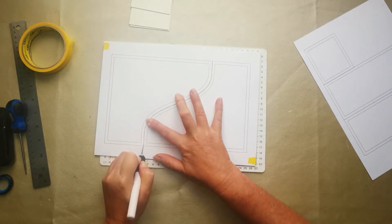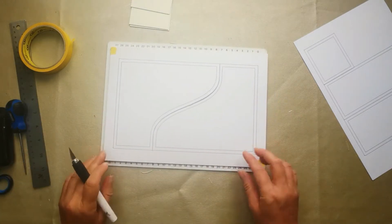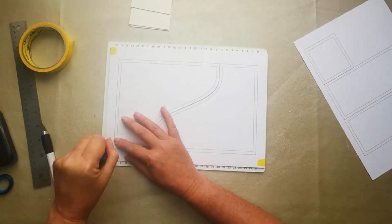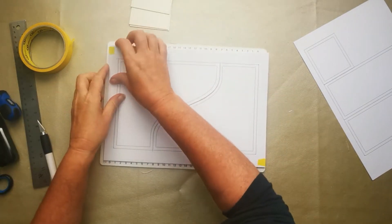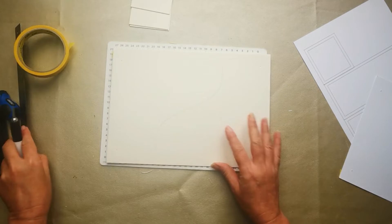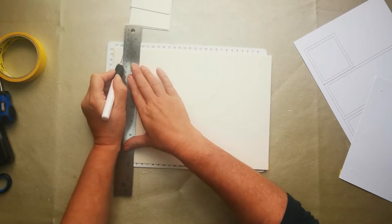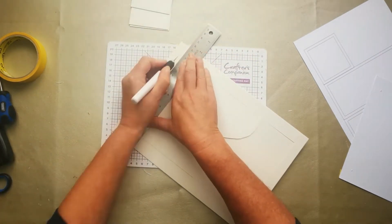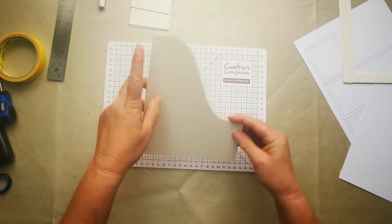I think that should do it. I can turn it over and have a look — that's pretty much it. I can make my holes in the corners, which I think I will. I've only got four to do. Remove the tape — saves me cutting through that extra layer. Take the tape off, I've got my four points, and I can just go ahead and cut those. And there we are — there are my two sides. Perfect.